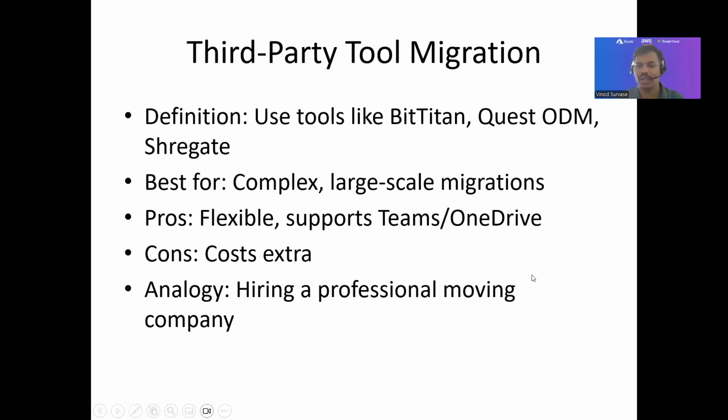What that costs depends on the type of migration you are doing and the type of license you are going to use. A simple analogy is hiring a professional moving company. For example, when you are moving from one house to another, you would hire a third-party company to move your stuff.